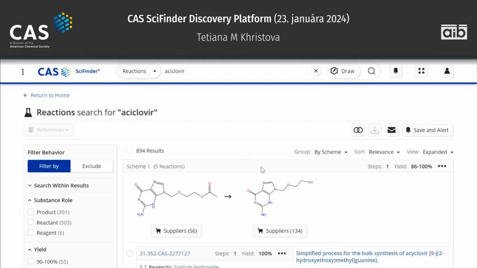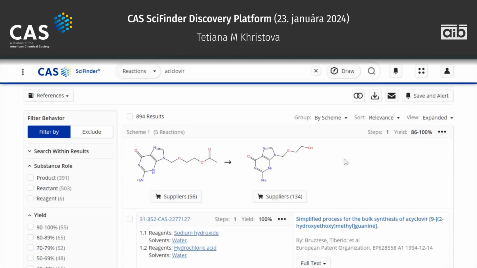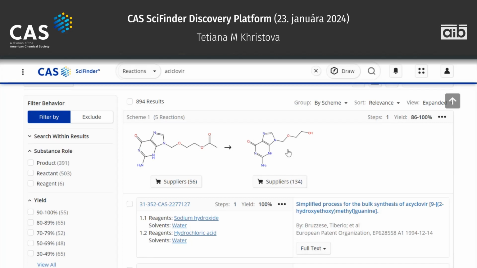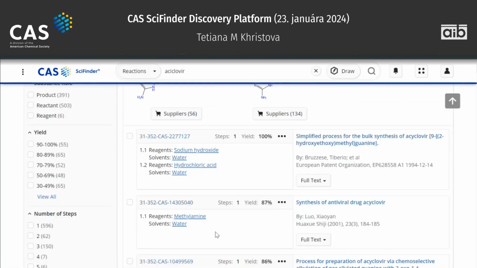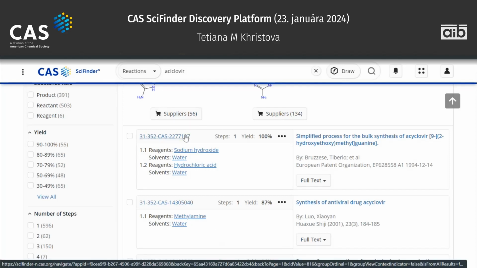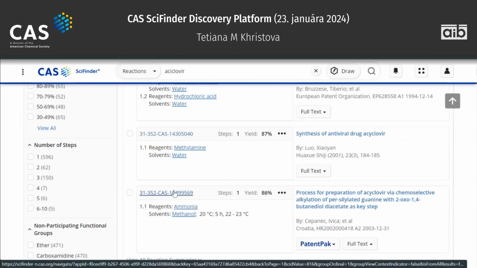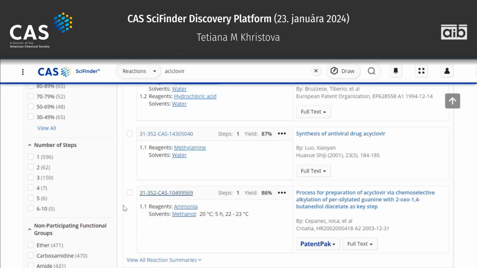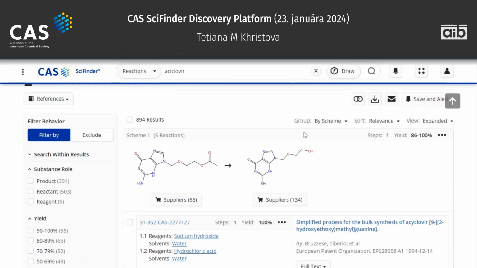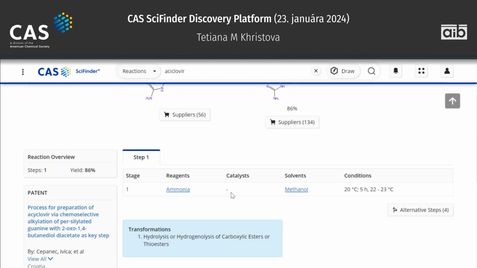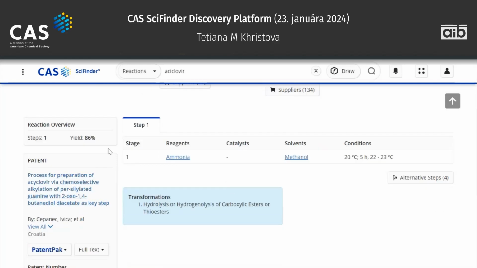Similar to the sorting, as soon as you change the grouping, the system will remember it for the next time. So you might want to simply change it back. That's very easy, no problems with that. So what is grouping by scheme? Grouping by scheme combines similar reactants as well as products in one scheme. That means they're similar, but the conditions, of course, may be different. If you want to look for the details of each of them, you can simply click on the link, and you will see the reaction from that specific source with the same reactant and the same product. And, depending on how much information we have on the source, you can always look at the patent inside. There is actually a patent pack available for this one.